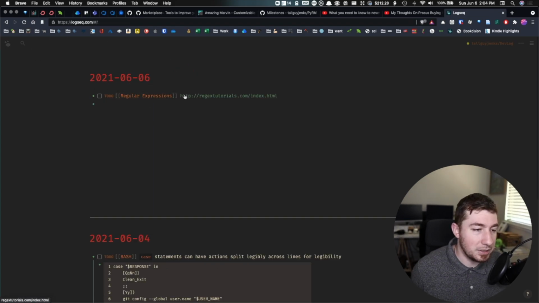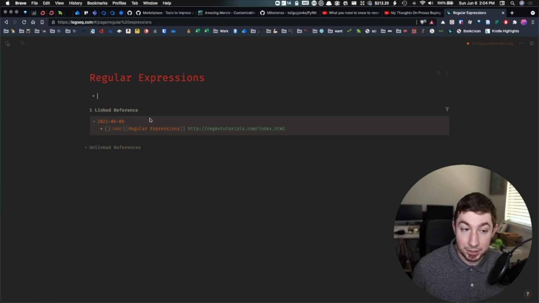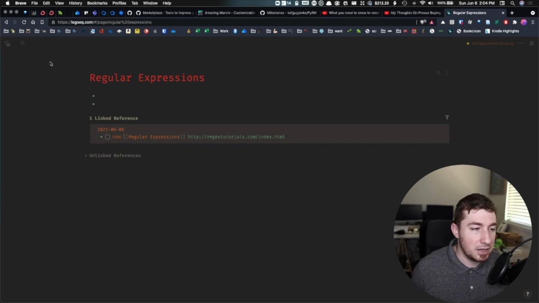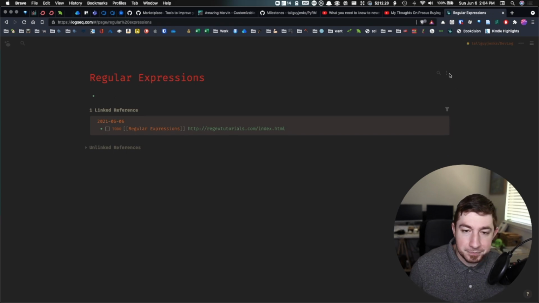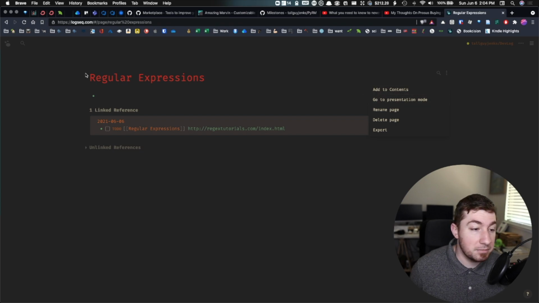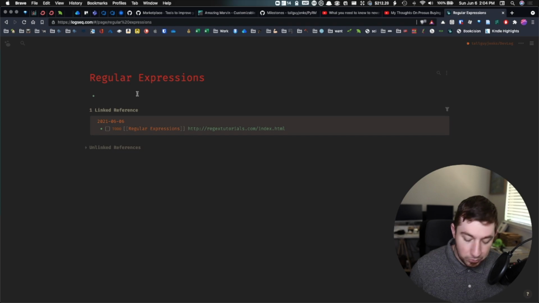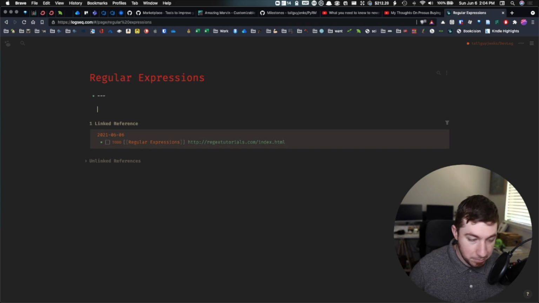So sometimes it'll be like, I go to this regular expressions page that I literally just made. Right now it doesn't exist. So how I know it exists is when I can do something like just hit enter, and now I give it a bullet. And actually this just changed after the update, because before there would actually be a little piece of metadata up here that I could actually click on and edit. So if I try to edit this page, it's not really going to let me do anything. But what I had to do before is when I enter the metadata, it would be, this is all that I have, regular expressions. And so I would actually see this.